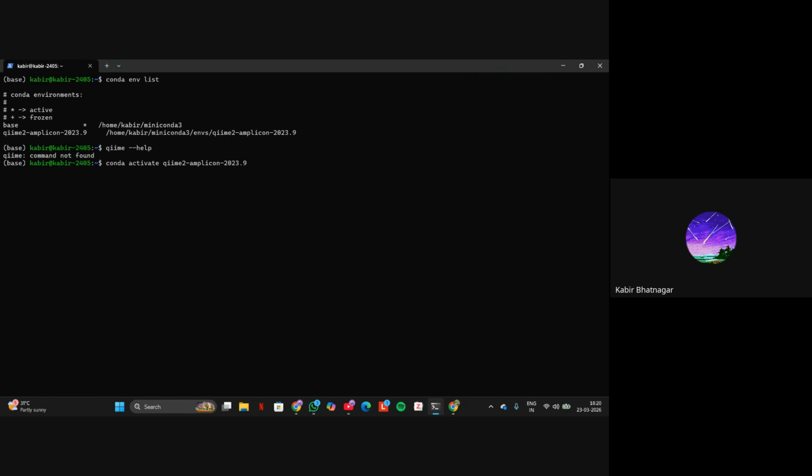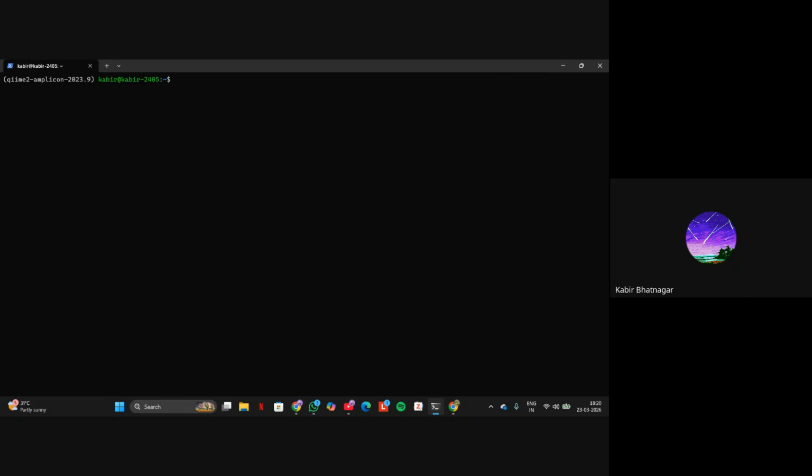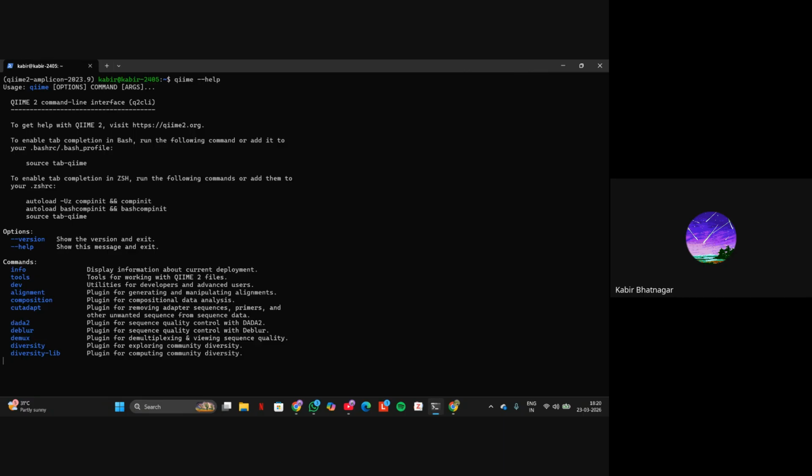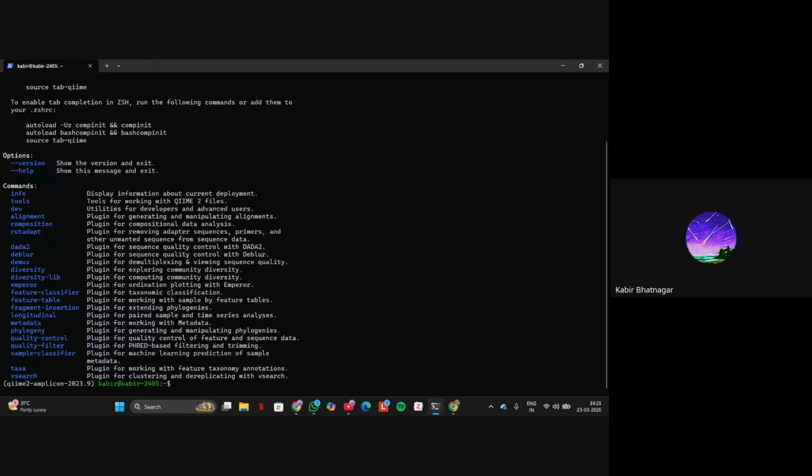I didn't install QIIME in the base, so my QIIME commands will not work in the base environment. But when I move on to my particular environment, the QIIME2 Amplicon environment, and here I do qiime help, it should work and show an entire table of all the plugins and commands that it has installed.